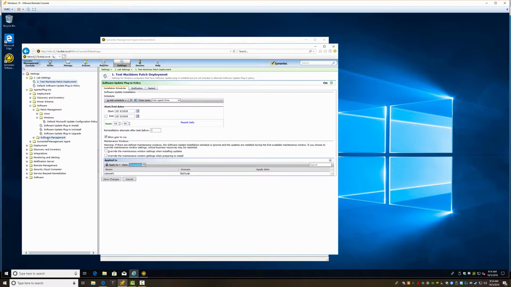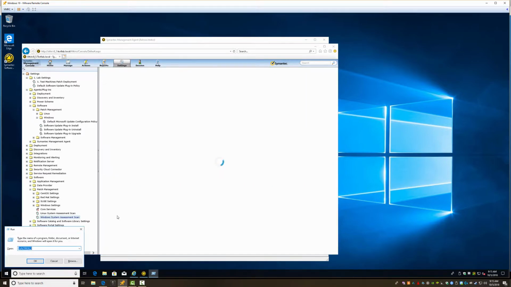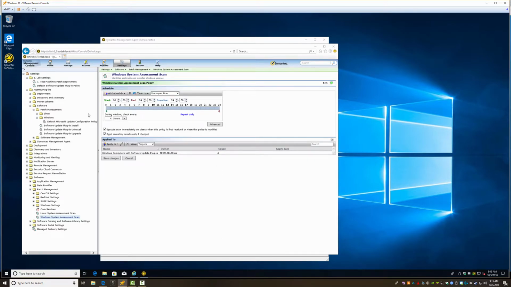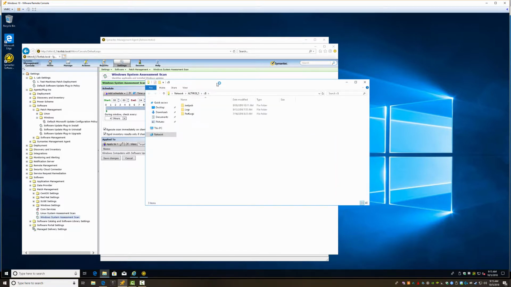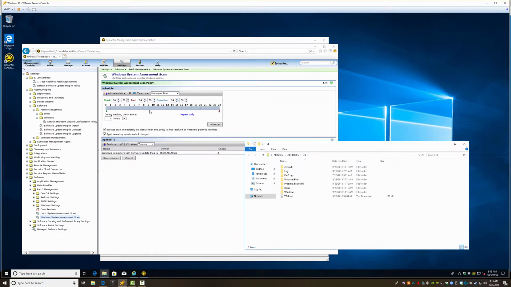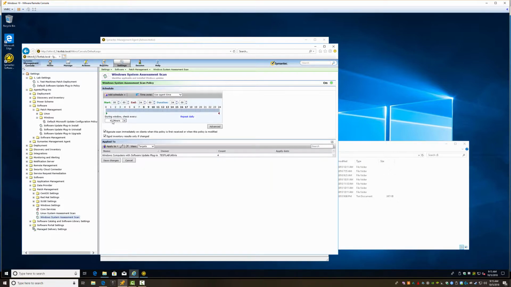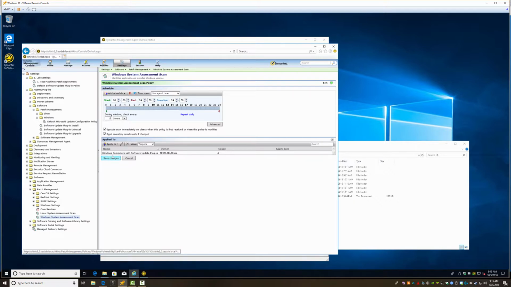That was the settings up there. Settings down here should dictate how often the assessment scan runs. That's what I was looking for when I found that other job. So while we're at it, and we're not there yet, I'll still show you. This tells you how often you want the assessment scan to run. You can modify that as much as you would like, or you can put it off every 12 hours. During this window, which is a 24-hour window, check every 12 hours. And you can do send inventory only if it's changed. I've had issues with that. Sometimes I had to uncheck this and let it go for a couple of days.